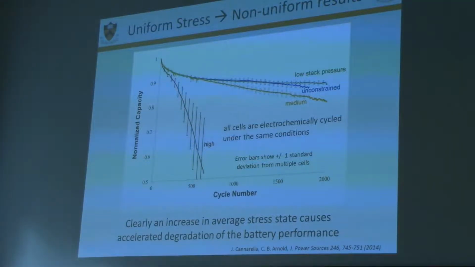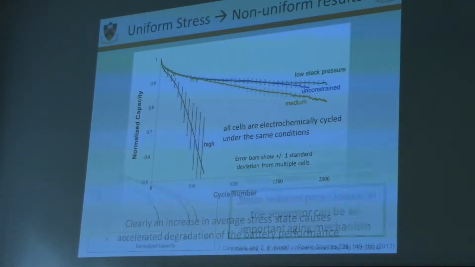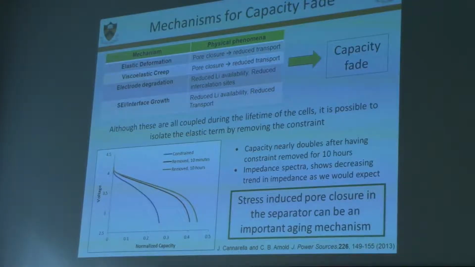And this took, again, a very long time to generate this data, but it generated useful data because we said, gee, that makes sense, right? If I have a lot of stress, if I squeeze the cell a lot, I'd expect that it would die quicker. And that's when we started, but then we realized, wait, that doesn't make any sense at all. Because aren't batteries electrochemical? Why should the amount that I squeeze on it matter? And so we asked the question. We said, what could possibly lead to this capacity fade? Why is the capacity falling down when we go to higher and higher mechanical stresses?